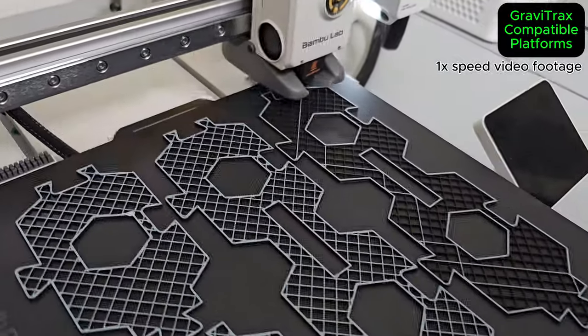Shiny specialty filaments showed some slight ringing, so I suggest slowing down the outer wall speed and acceleration with these filaments. The A1 combo has three design shortcomings that can be corrected by spending a couple days printing these upgrades available on Maker World. The printer spits filament poop all over the table, so you absolutely need a poop bin and maybe a poop shield. The AMS Lite takes up a lot of table space, but you can 3D print a kit designed by Bamboo Lab to mount the AMS Lite on top of the printer — though after a month of use the bracket spontaneously unsnapped and dropped the AMS Lite on the table with a crash. I'm going to zip tie the bracket so it stays closed, but search Maker World for one of the top mount mods that bolts shut so this doesn't happen to you.